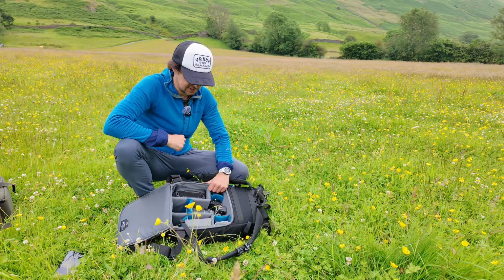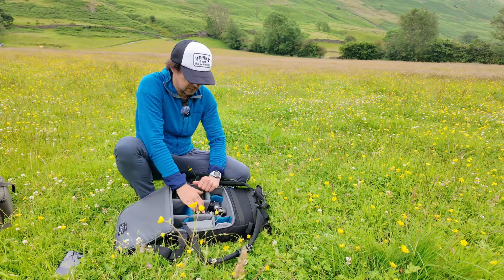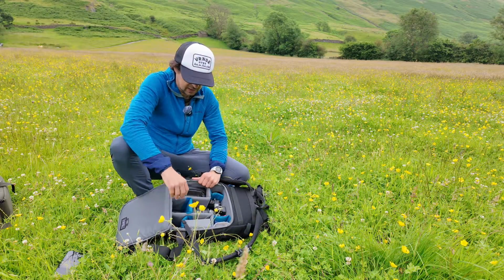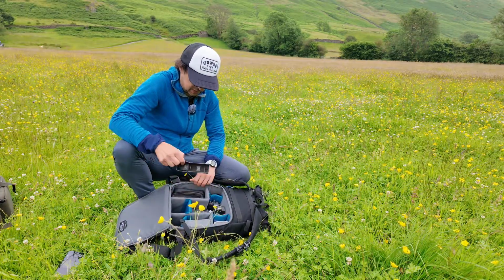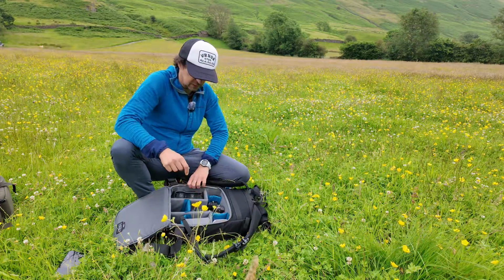And like I say, this is the 16, so in here at the moment I've got a Z7 II with a 24-120 f4 on, which comes to here. That's enough room for my 50 1.8. And then I've got some filters and various bits of accessories, and this is a DJI Osmo for reference, and just the kit that comes with that.